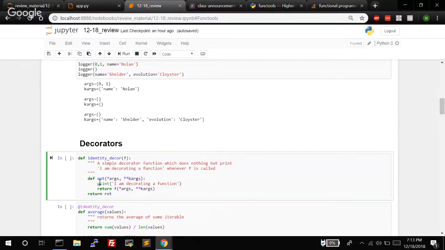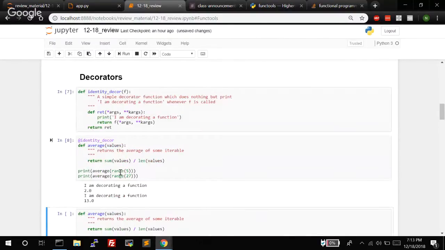It's going to make it so that whenever you call this returned function, it prints, I am decorating a function, and then it calls and returns by passing the parameters to the original function. So it almost doesn't do anything at all, but it basically makes it so that functions decorated with this decorator have a print statement before they're called. So let's just quickly define that, and let's use it.